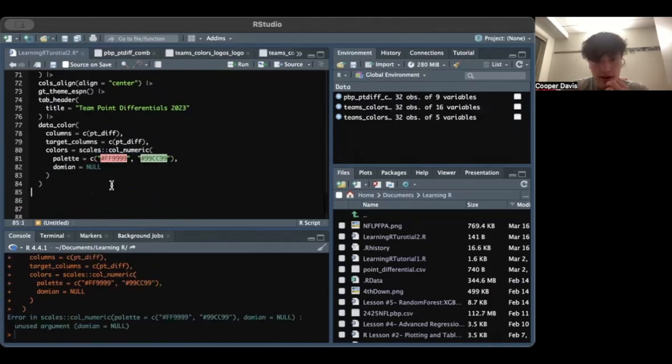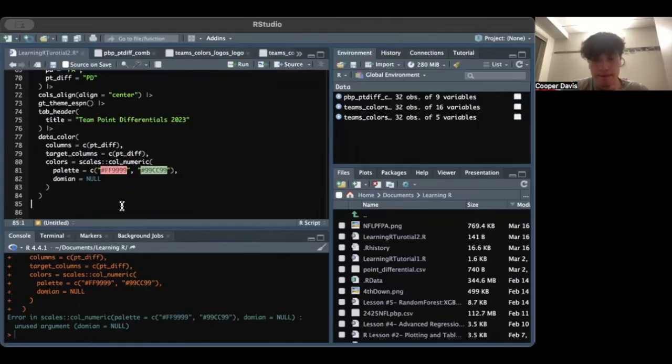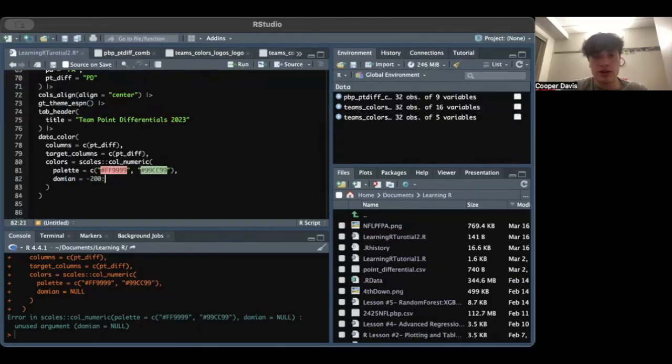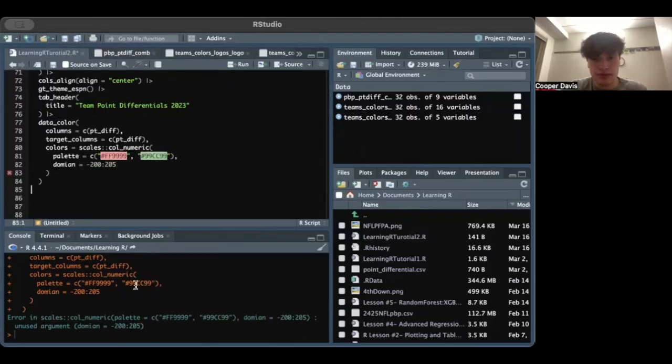So when we run that, it actually is giving us another error, domain equals NULL. So I'll actually change the domain to say negative 200 to, what's the max? 205. Here we'll include c, and then we'll do, so for an example, like if you do 0 to 205, it's still telling us that our domain, so let's try getting rid of the domain, right?